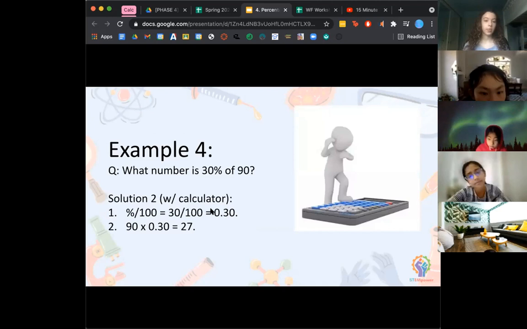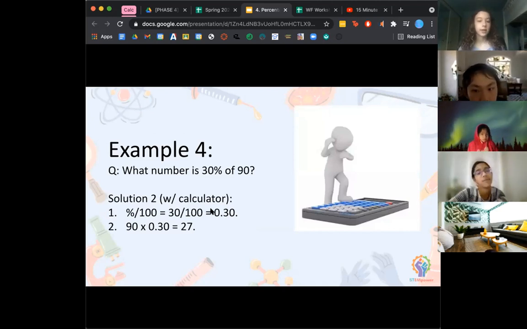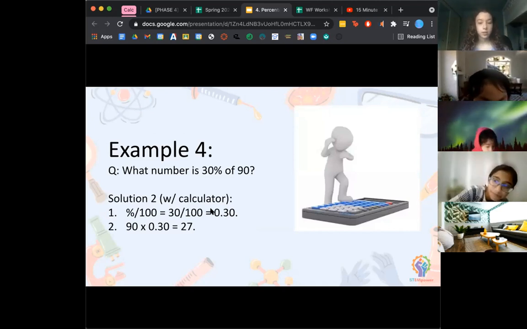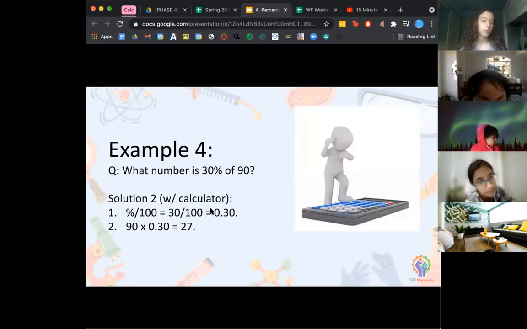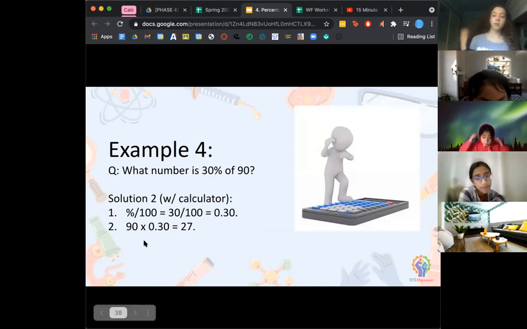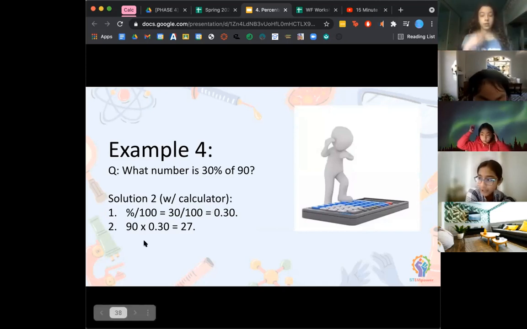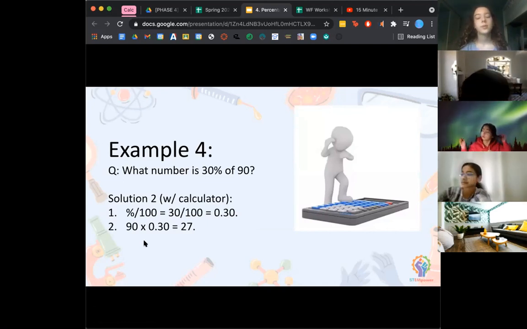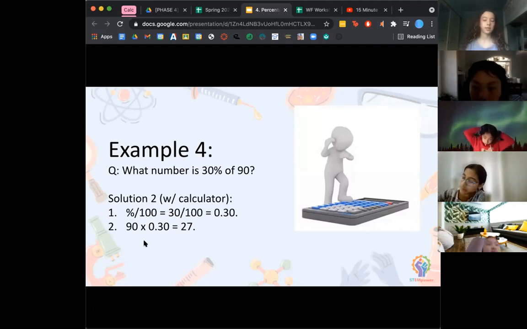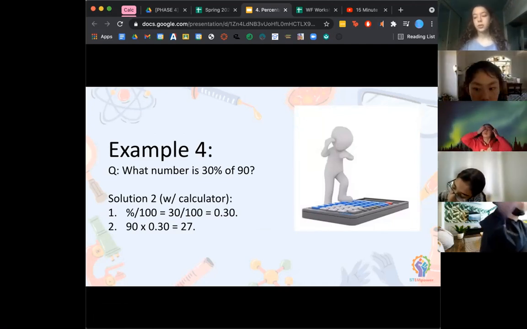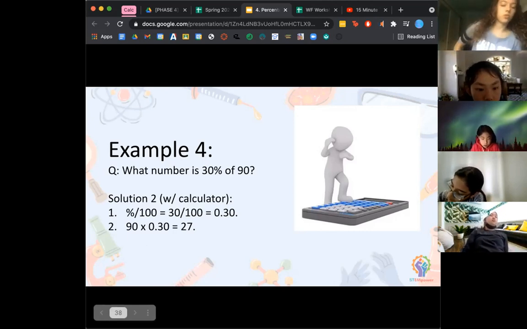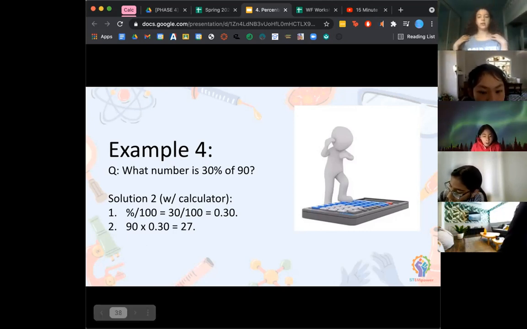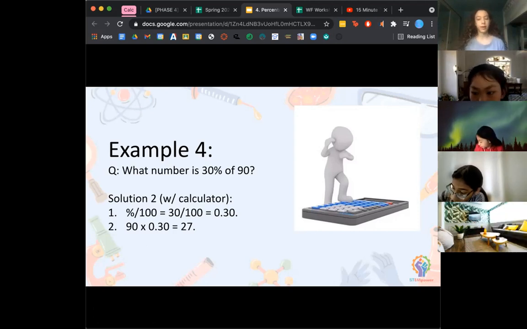Okay. Another way to solve it is, like Brittany said, divide 30 by 100, you get 0.3, and then multiply 90 times 0.3, and you get 27. Notice that both methods give us the same answer. So you can use whichever method is more comfortable to you. If either one of them makes more sense to you or seems faster, remember that method so you can use it for the activity. Also, the method where you take the multiples of 5 or 10 has its limits because it only works if it's divisible by 5. But it is great if you don't have a calculator with you.